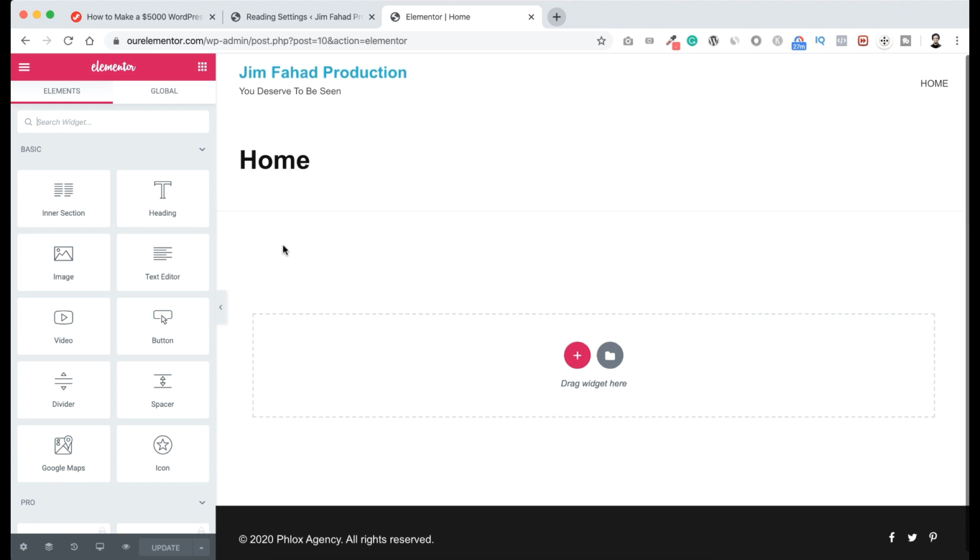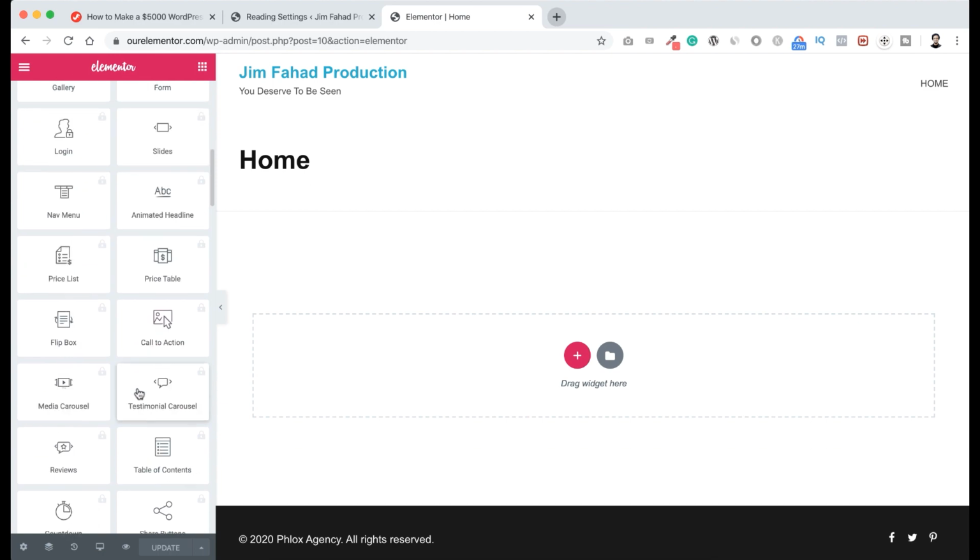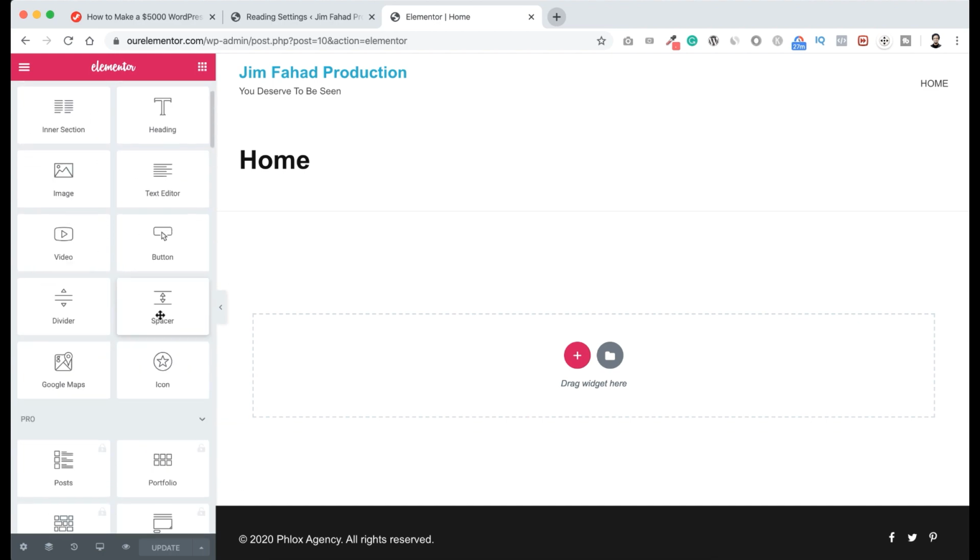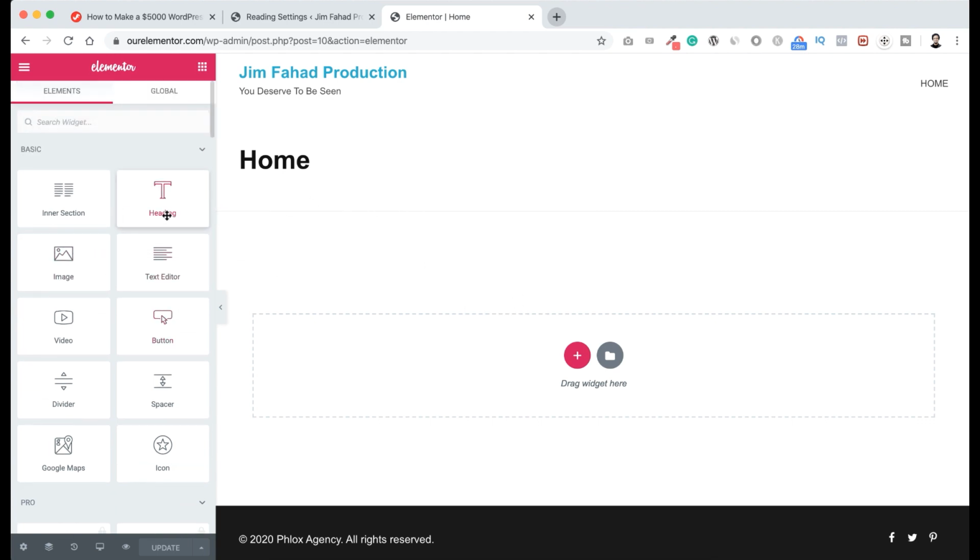Here inside Elementor page builder, on the left you can see all the available Elementor elements, and on the right side you can see all empty space. Basically this is our website, and we will be creating our website just by dragging the elements from the left and dropping them into the right side in this way. So before starting creating our page, I want to familiarize you with Elementor's three basic things, or three fundamental things. If you understand these three fundamental things, you can create anything using this page builder, literally anything.